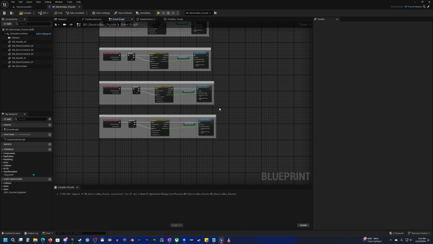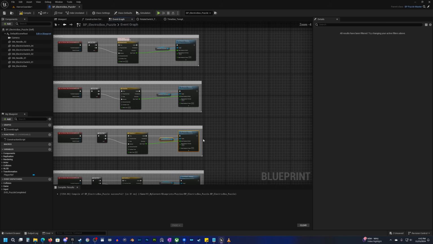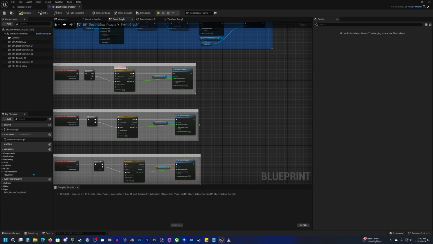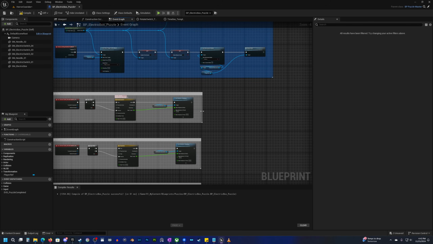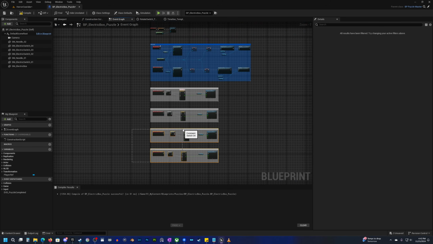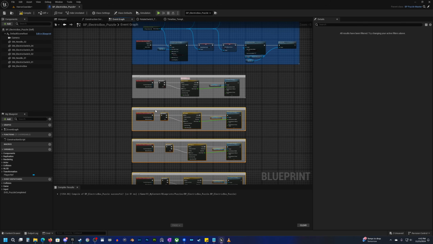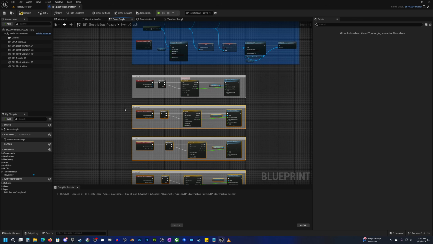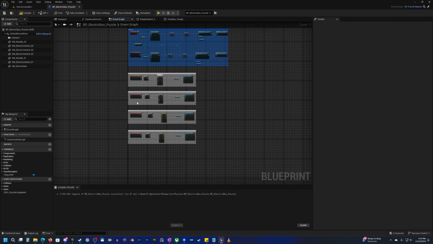All right. It's not perfect, but it's close enough. You'll start to develop your own systems for keeping all of things organized. It may seem trivial to make sure all these things are perfect like this, but it really does help when you are looking through things. And if things are messy and unorganized, it can be kind of hard to follow a lot of times. So it really is a good idea to try and keep your blueprints as organized as you can.